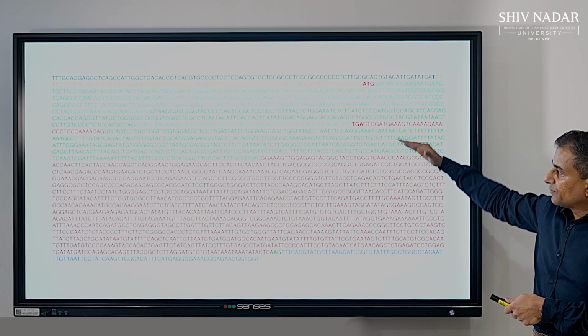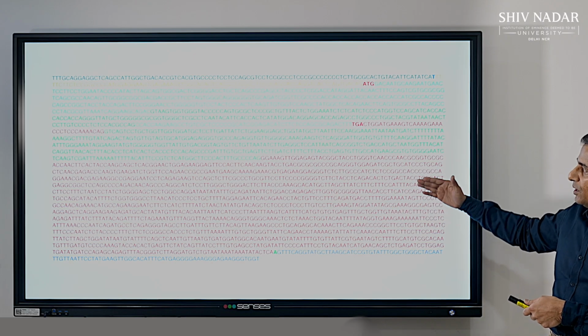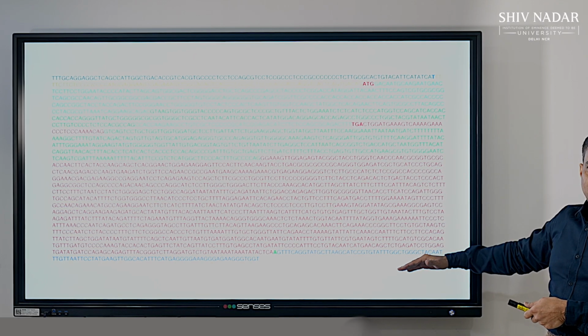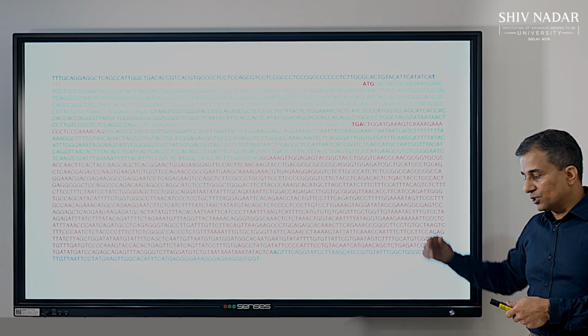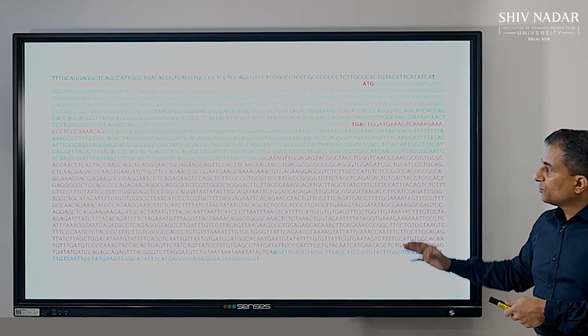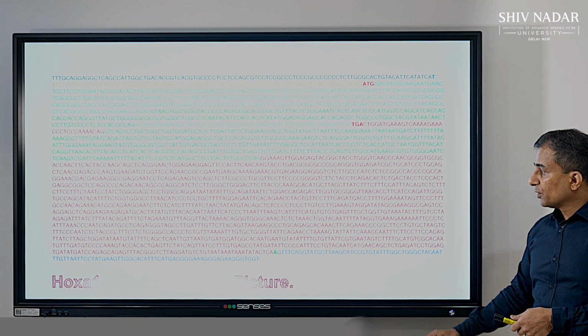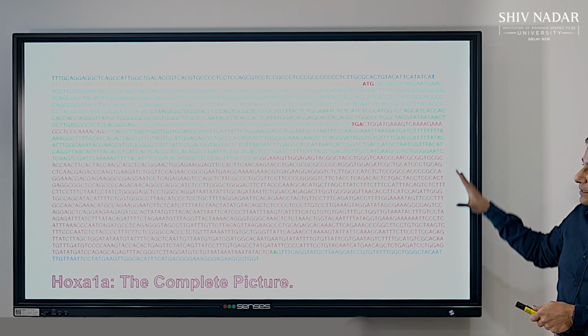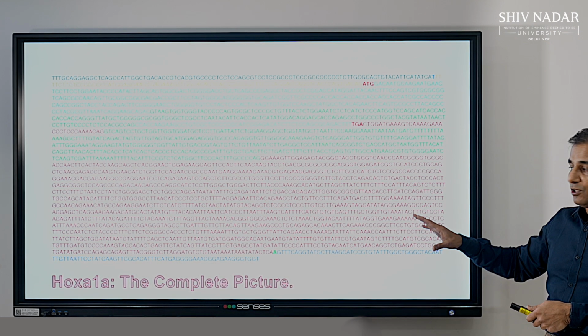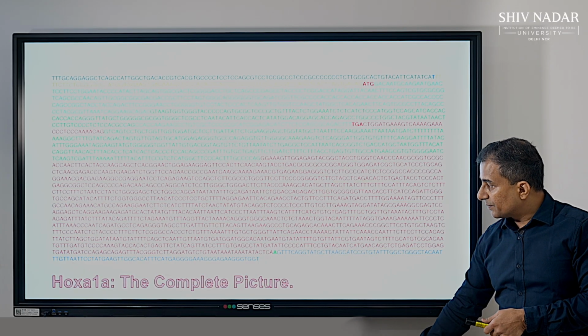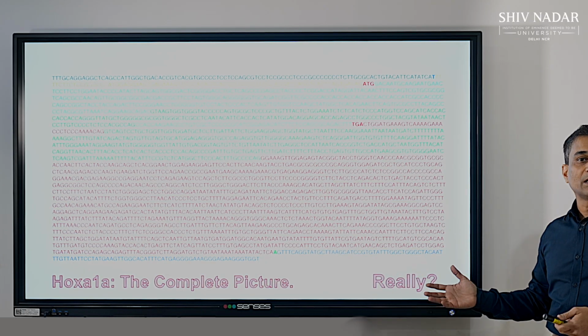So they are different types of proteins, which we'll come to, but this in a sense is the genetic code that defines how the genes function. But then ultimately what we need to understand is, is this enough? Is this knowledge of the genetic code enough for us to understand the complete functioning of this particular gene or other genes? So does this really provide a complete picture? That's the question that we're going to address today.